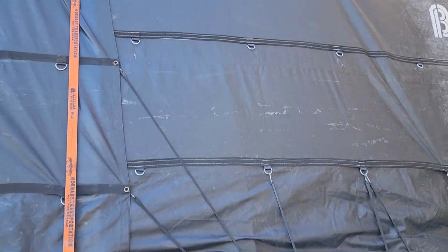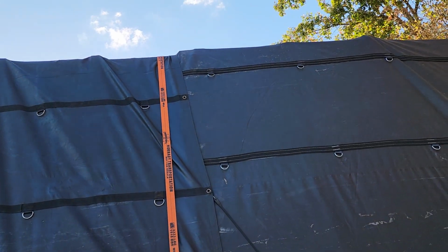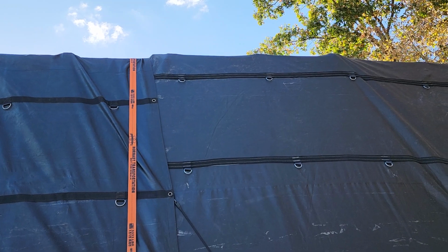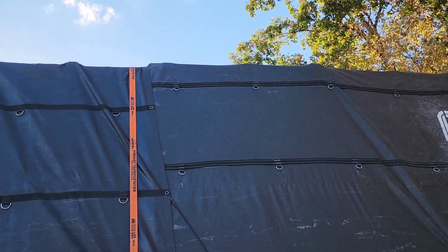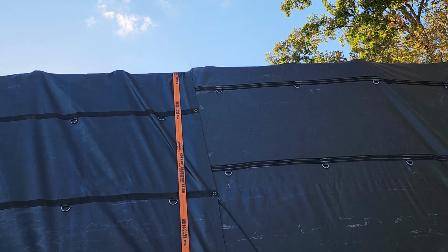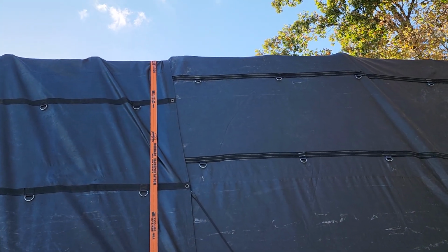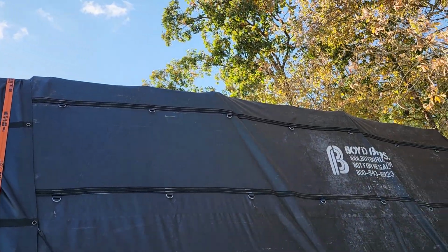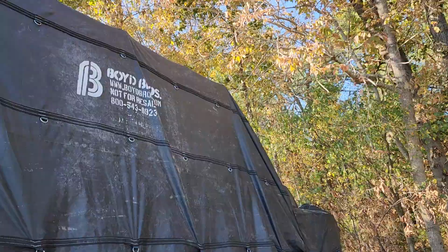So I had to undo all these bungees, well, I didn't get up on top of it. I called load securement and they told me a way to use my extension pole to fix this problem. Shout out to load securement at Board Brothers Transportation, man. If y'all going to Board Brothers Transportation, make sure y'all pay attention to those guys. They're very knowledgeable, have a lot of experience.